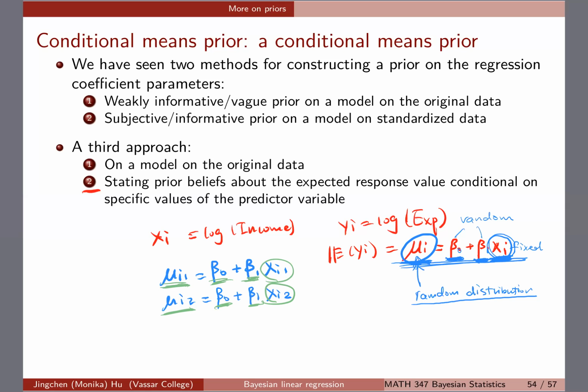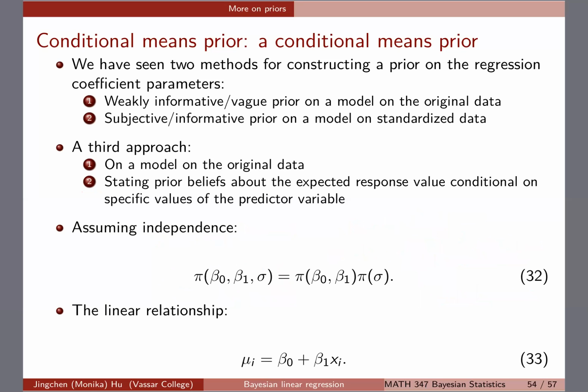So soon we're going to see the mechanics of how to make this work, but I do want to mention that for a conditional means prior, if you're working with 2 coefficients, you need 2 prior choices for 2 different xi. But later, next week or after Thanksgiving, you're going to cover multiple linear regression where you have multiple predictors, meaning multiple coefficients that you're trying to estimate. If you want to do this through a conditional means prior, the number of coefficients you have determines how many means you have to give, or how many priors you have to specify. Okay. So I think that's good to know just to get it set up.